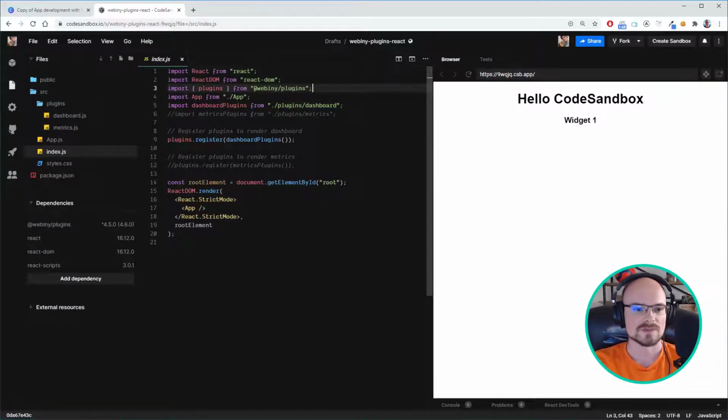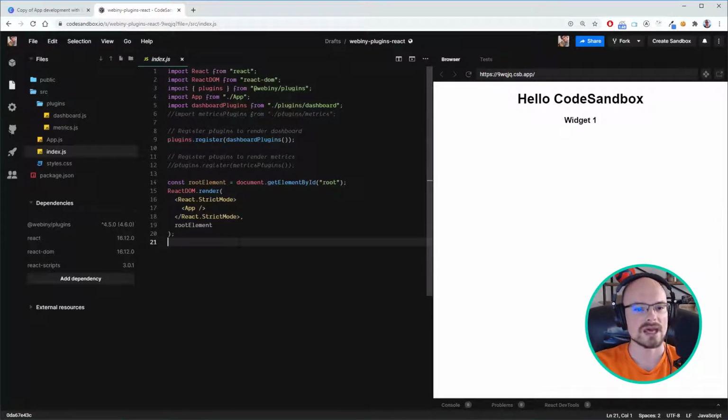Now, this package was created long before a proper React context was introduced. So now you could probably use it using one plugins provider and passing it an instance of a plugins container, and then just use hooks to use the context and access those plugins. But this works just fine, and so far we don't really see a need to change this into React context. So just keep in mind that this plugins here is already an instance of plugins container.